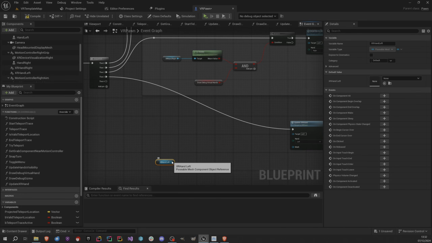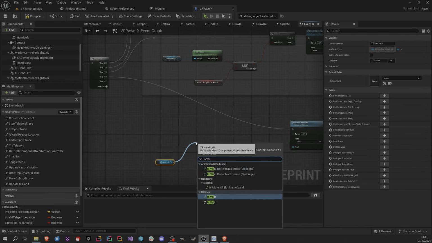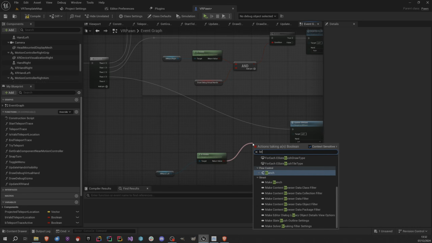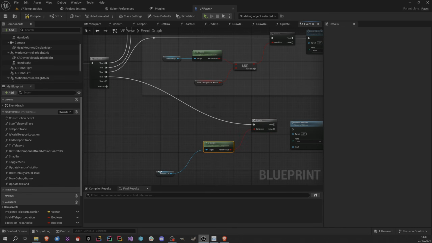That's why I am going to call Is Visible. If it is visible, then what am I going to do? I'm going to create a branch, and connect it to this, so the execution flow should look like this.